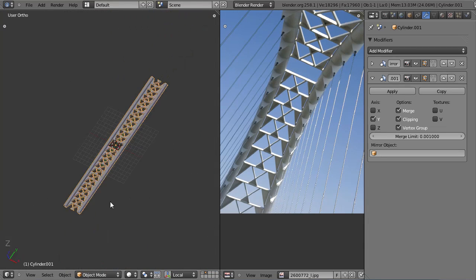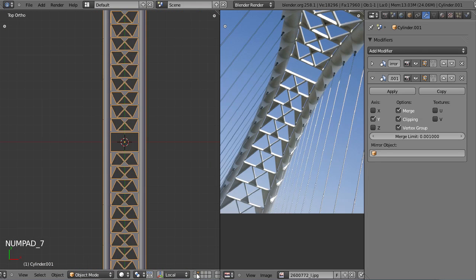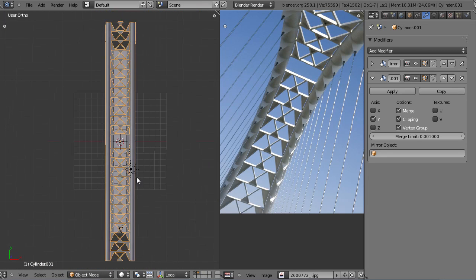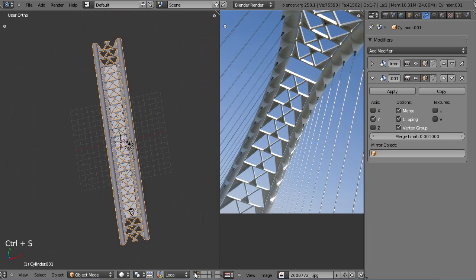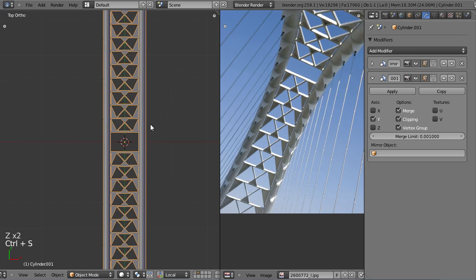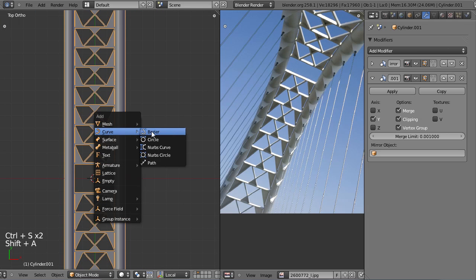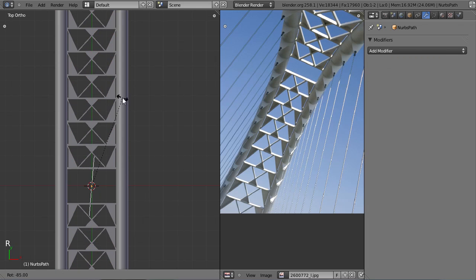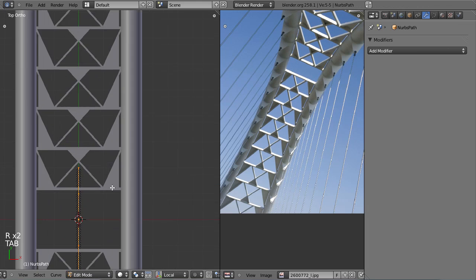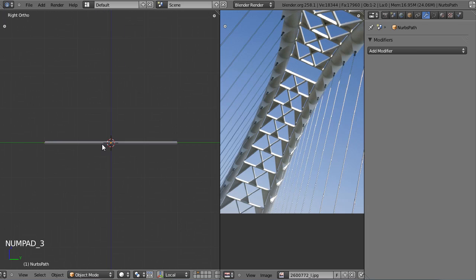So that is our scene currently. That's the bridge so far. If we just bring back the bridge, just so we can see how it looks in scale, it's not too bad. It's all right. Okay, so that's pretty good. Now what we're going to do is get that nice curve effect. So to do that, I'm going to add a curve, go to curve, and then path. Okay, this just gives you a nice flat looking curve like this. I'm going to scale that up so it fits to about there.